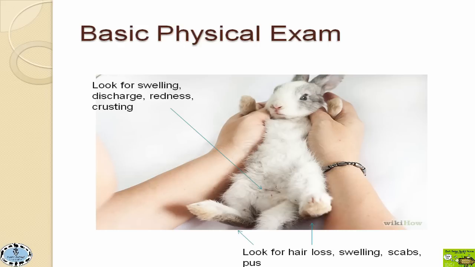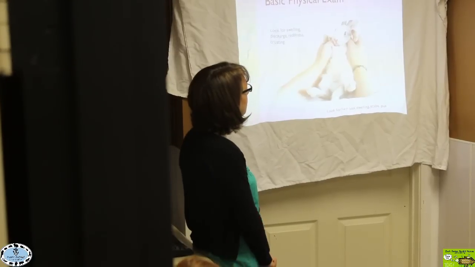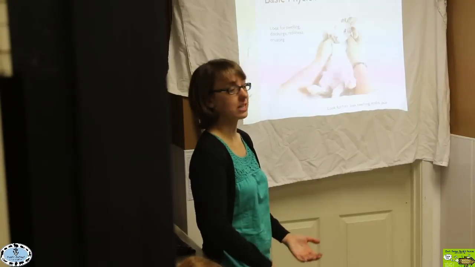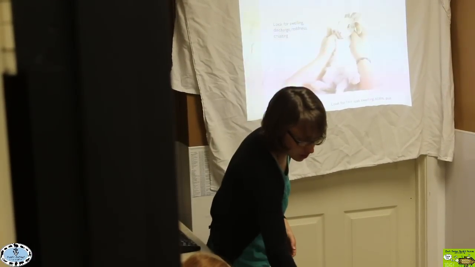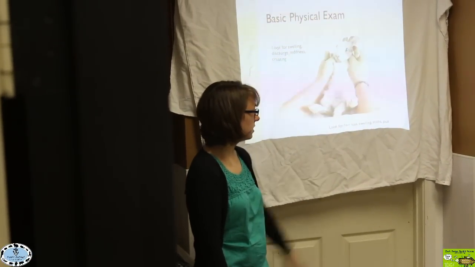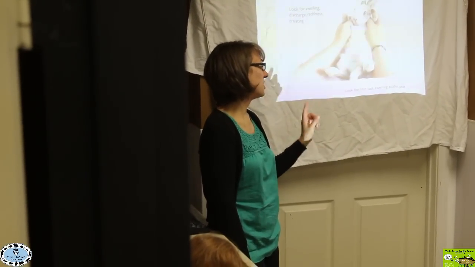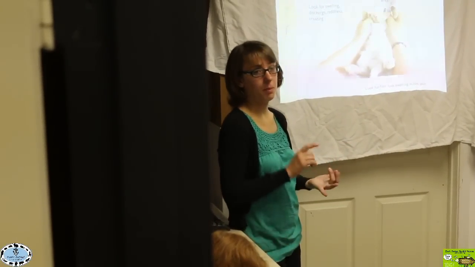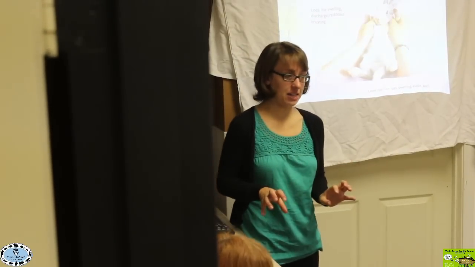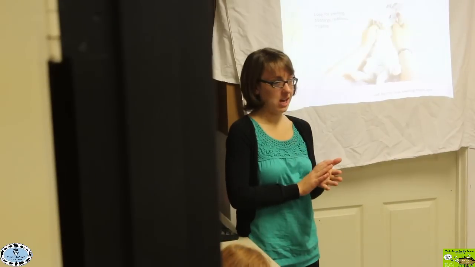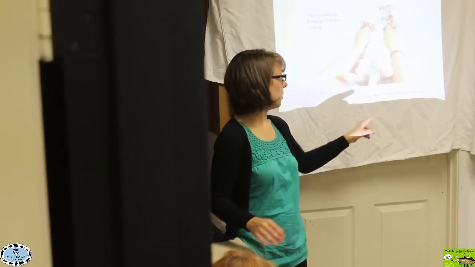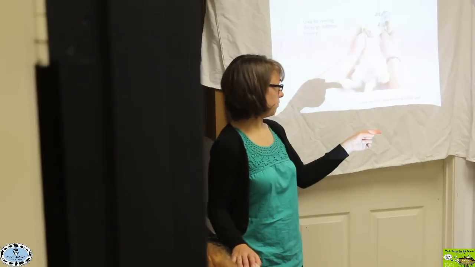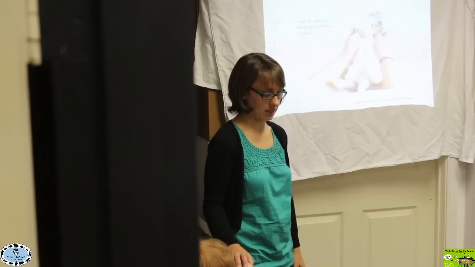Okay, and so then we always have to get to the other end of our bunnies, and we have to look at their little underparts. So really what we're doing is we're just looking for swellings, discharge, redness, crusting. We're also, when we have them on their back, a lot of times looking at the bottoms of those feet, looking at the bottom of the feet for any hair loss, any redness, any scabs, pus, that kind of stuff. Rabbits don't have nice pads like dogs and cats do. Their pads are their fur. And so if they lose that fur on the bottom of the foot for any reason, maybe because it was rubbing on inappropriate substrate or what have you, the skin is very superficial right there. It's very easy for them to have little nasty infections occur at those regions.